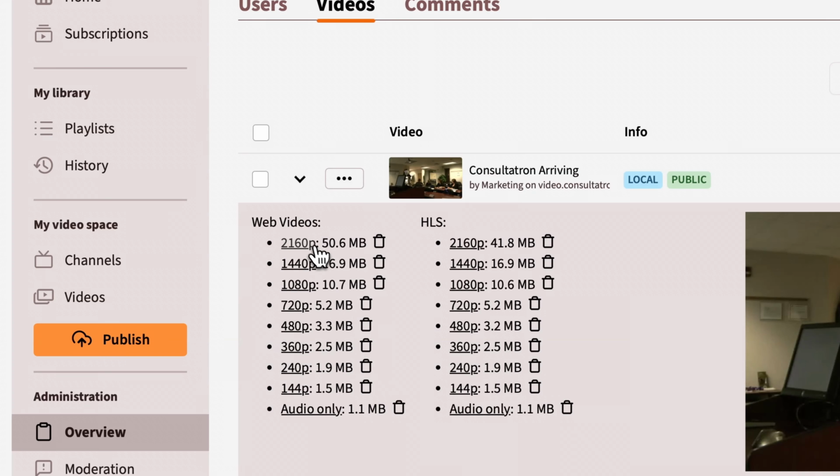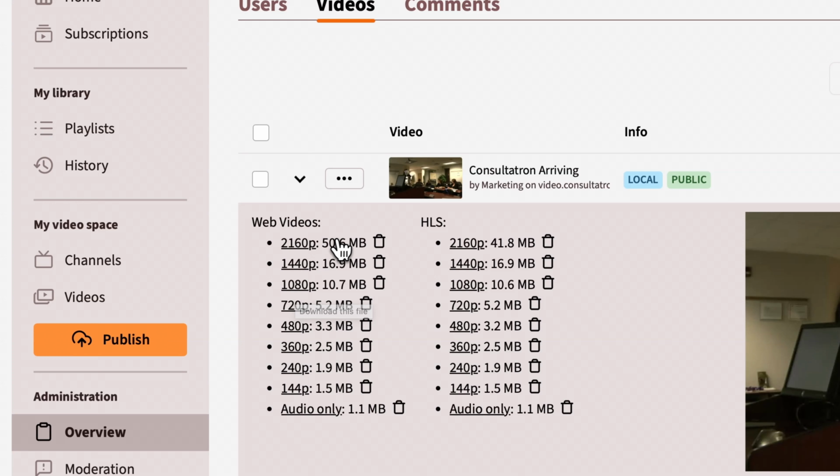And the thing to keep in mind with higher resolution videos is that it's not a linear increase in size. A 4K video is about 4 times larger than an HD video. Even though 2160 is only twice what 1080 is, it is actually 4 times larger in terms of the pixel count. So it kind of exponentially grows.